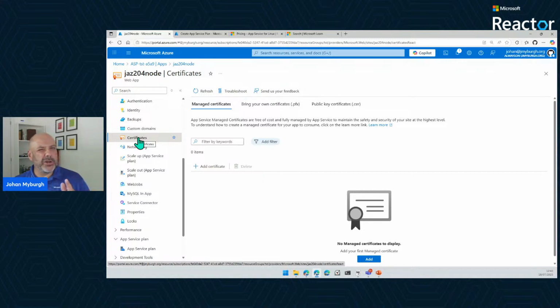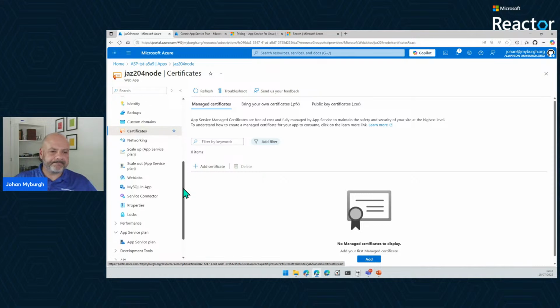Now, what I would expect in the exam nowadays is for them to ask you about certificates. How do you add a certificate to the app service? Maybe using something like PowerShell or the CLI commands. So when you're prepping for the exam, I would recommend that you prep with PowerShell, prep with CLI across all the different learning paths, as opposed to just focusing on one specific learning path.